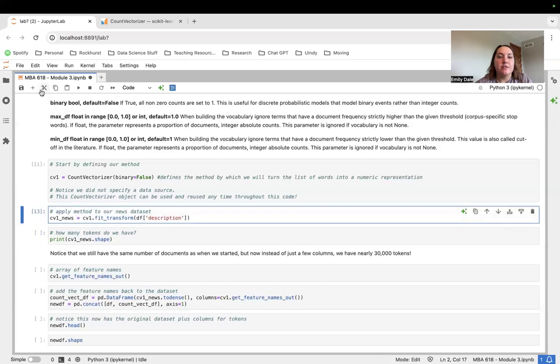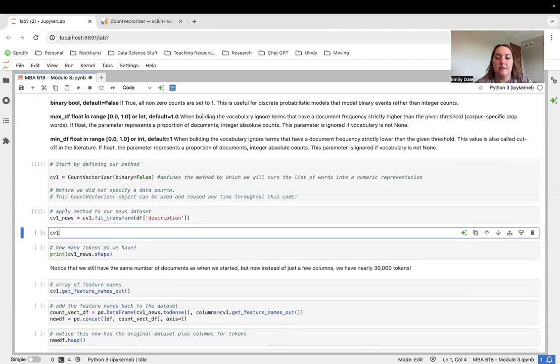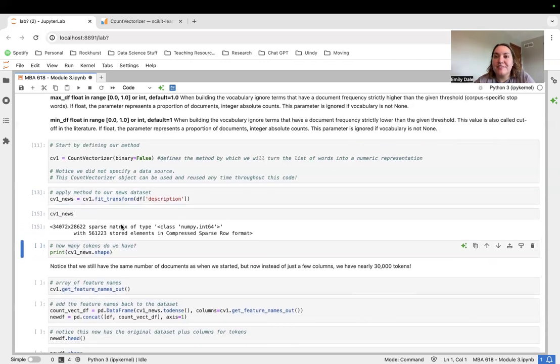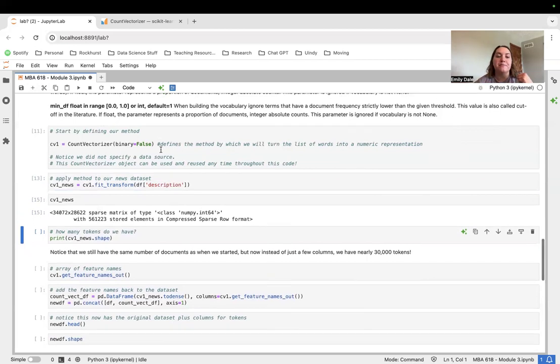And actually, when I do this, let me see. So you can actually see that CV1 news is a sparse matrix. So exactly what we just talked about. We're taking our data set, running it through a vectorizer, and we get a sparse matrix.